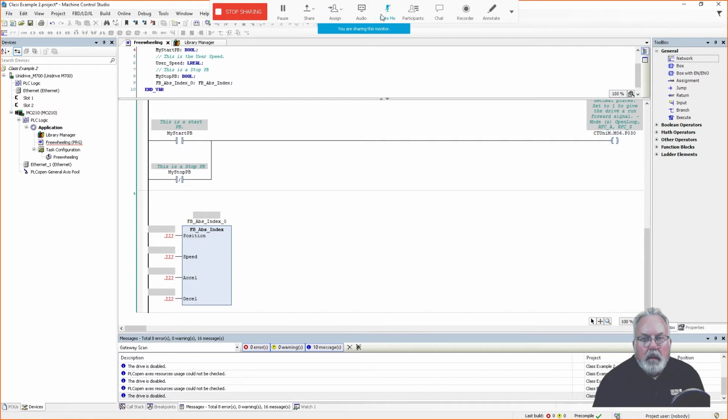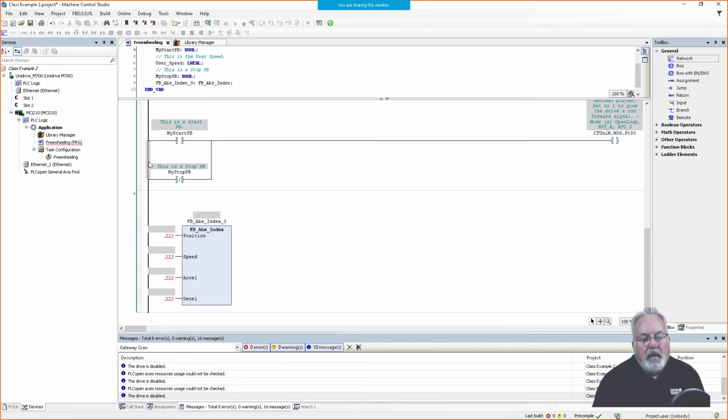I see that it doesn't look like it's on a ladder rung. Is that not supposed to be? It is. It doesn't have a line here because all I did was just drop it right in the box. I just dropped it right on that network, right? Okay. So yeah. If I would have dropped it to the right of that contact that was on there, it would have shown up. It would have shown the rest of the network. Oh, okay. All right.